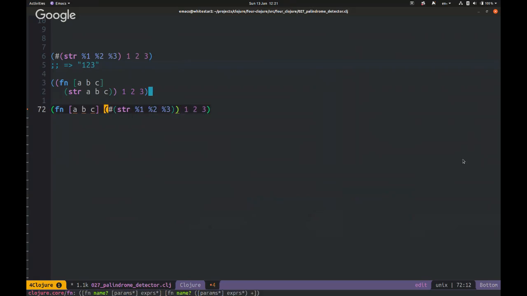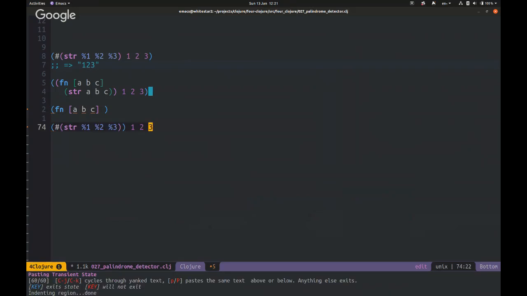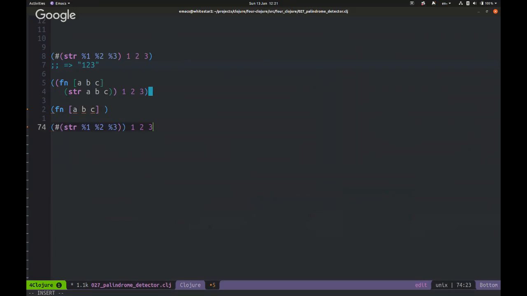Yeah, they just need to be inside there. So you don't need both forms in there.